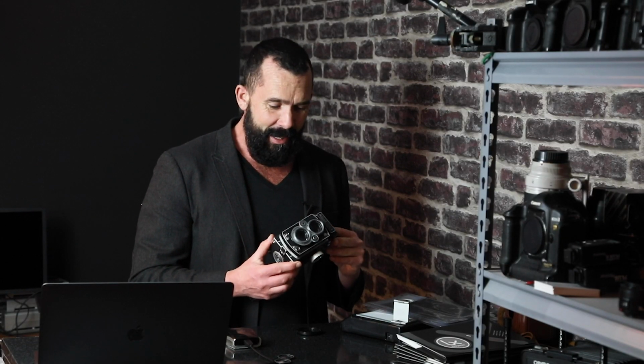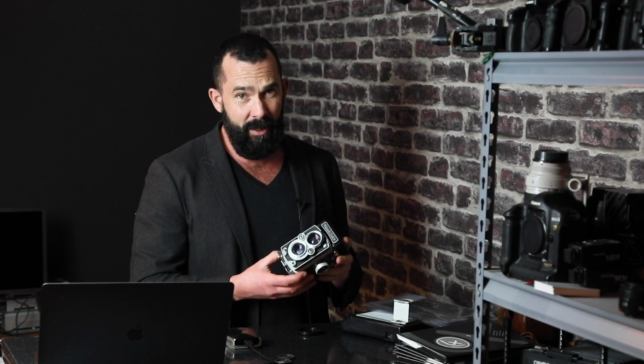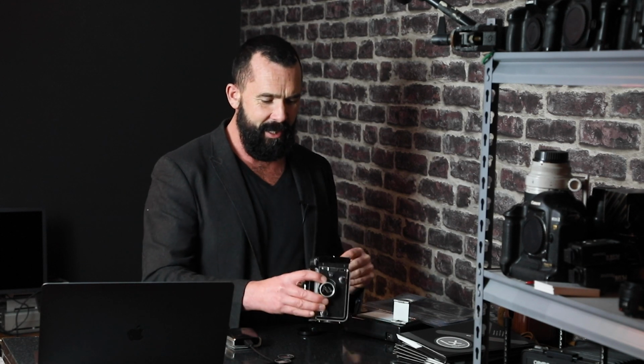I'm going to go on to talk about what it's actually like to shoot with one of these things in the real world. So I have had this camera for nearly 30 years. It was secondhand when I got it, so it's probably about 50 or 60 years old.